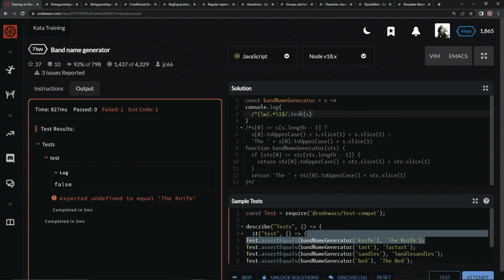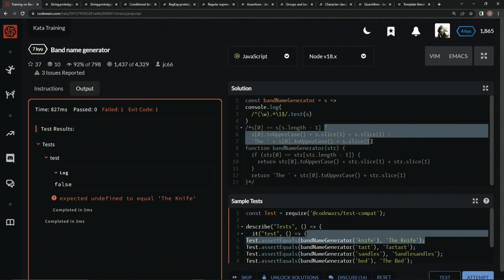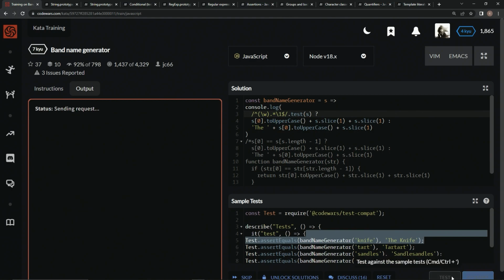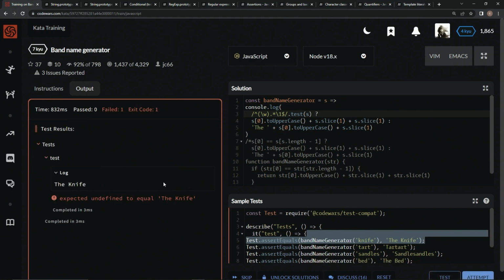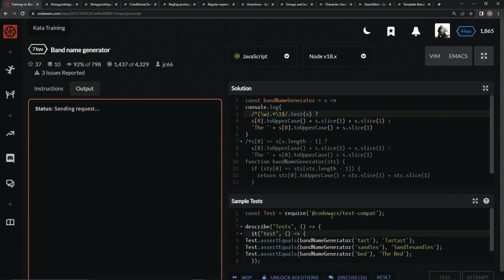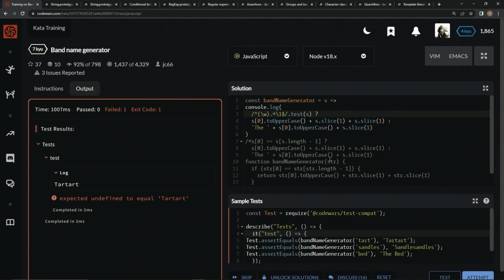All right, so now if that's the case, let's just add pretty much all of this to it. Copy it, paste it, test that out, the knife, and then also let's get this one out of here. Whoops, what did I do? Let's do this one. Let's get the knife out of there, and let's test it out. And it did tart art. All right, and so that's cool, but the thing is, it's pretty stale to do the same thing twice.